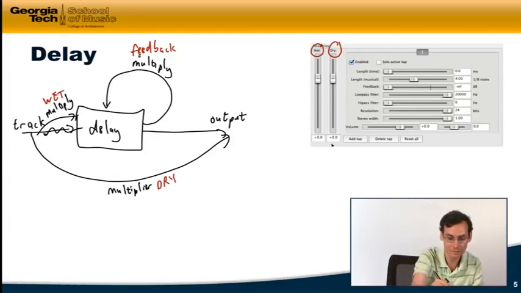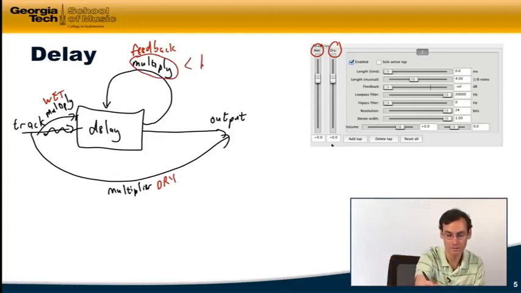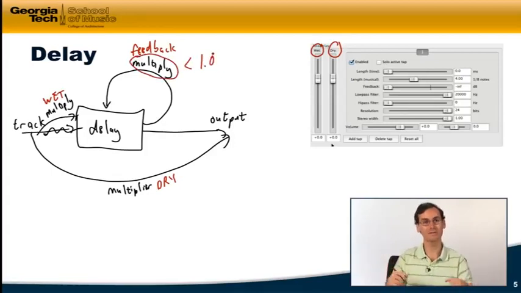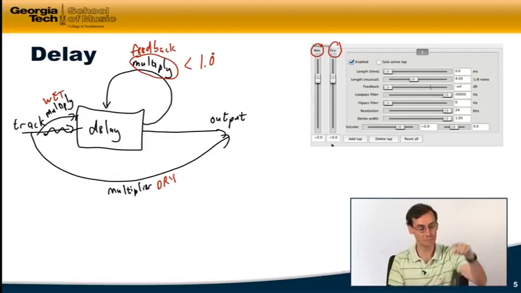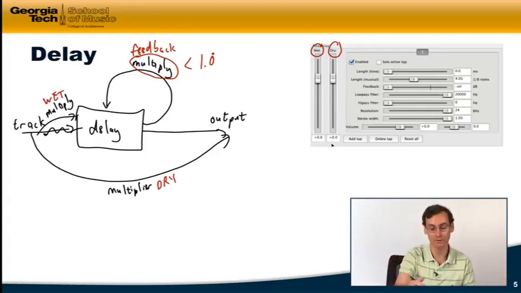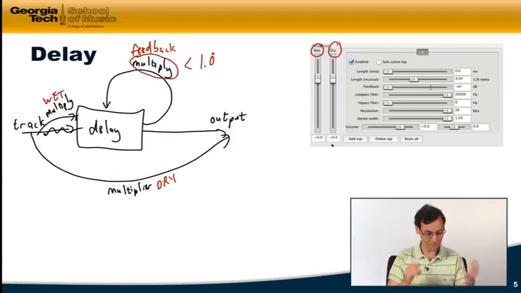The reason that we have this multiply in here is that we usually need that to be a number that's less than 1. Because if that number were 1, or if it were greater than 1, then we would just keep on getting more sound and more sound every time we fed back through here. Because we'd be getting the new sound coming in from the track that would be getting added to whatever sound we were feeding back through our delay. And so we need to make sure that this number is always less than 1, or otherwise we're going to start getting distortion, and eventually, the amplitudes of our audio output are going to go off towards infinity, at least conceptually. So that's how all this works.